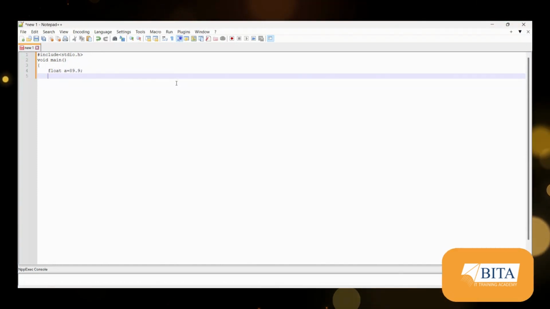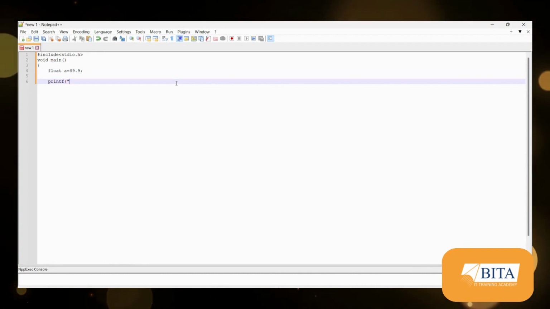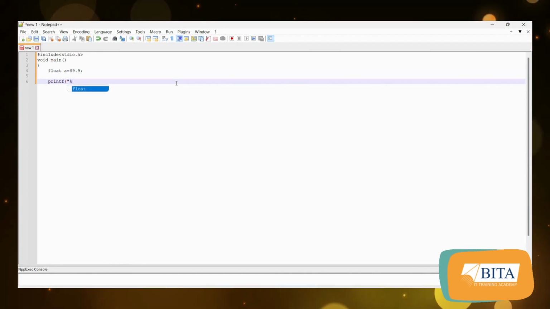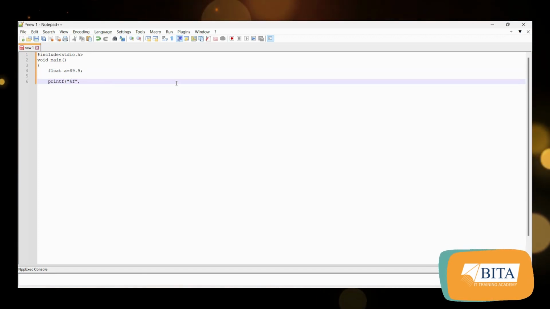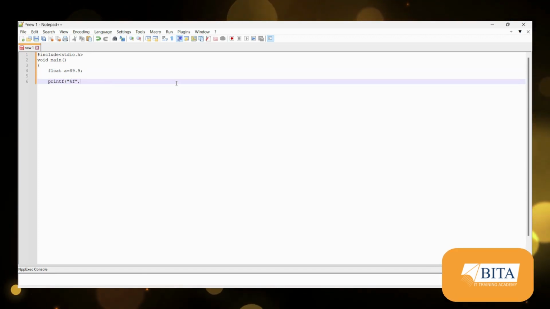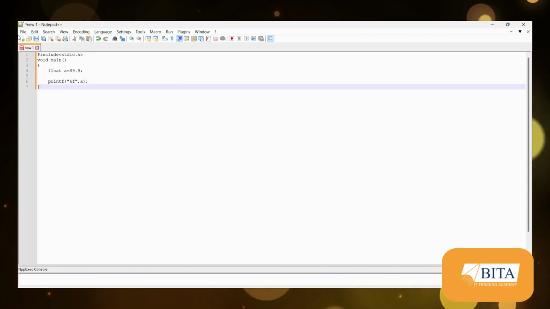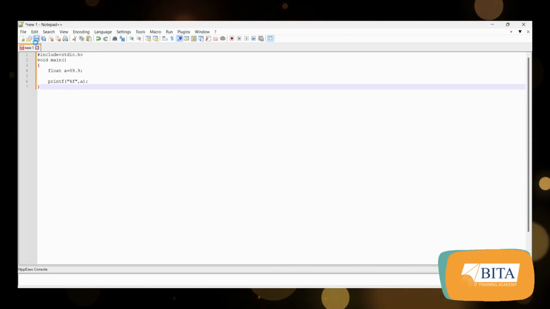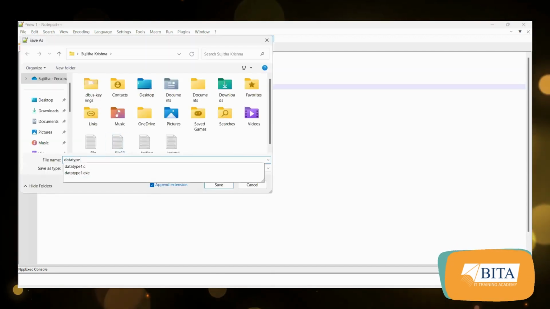Now I'm going to printf with the format specifier %f, A. I'm saving it with the name data type 2.